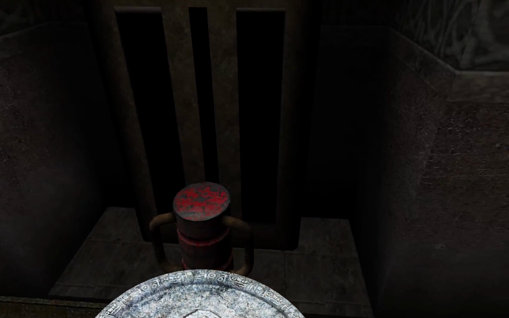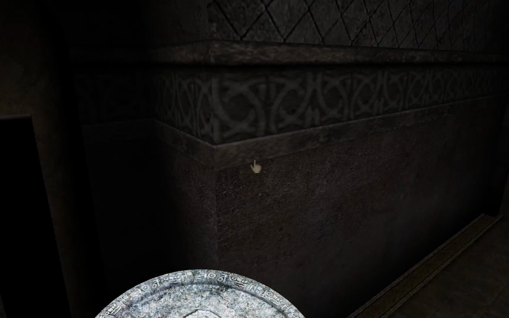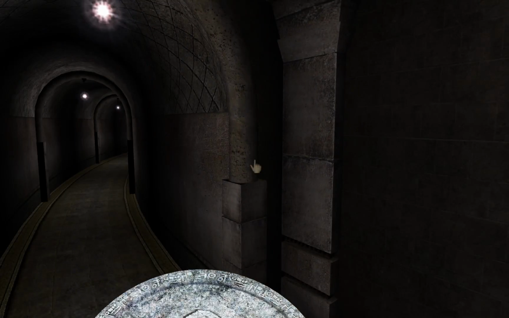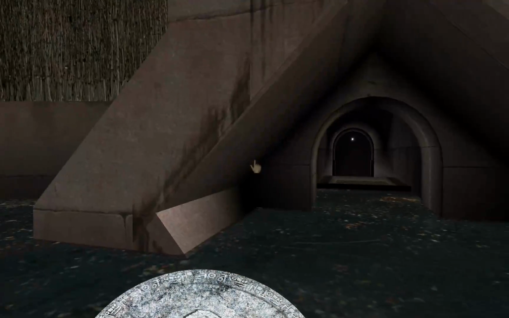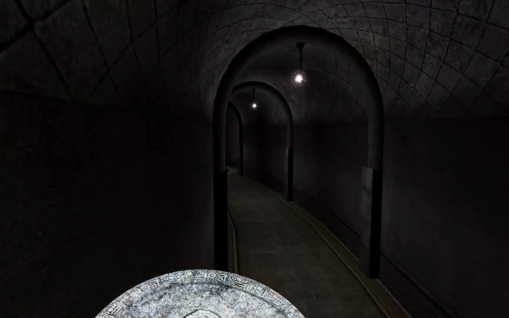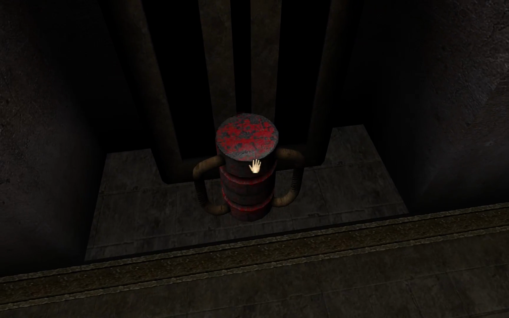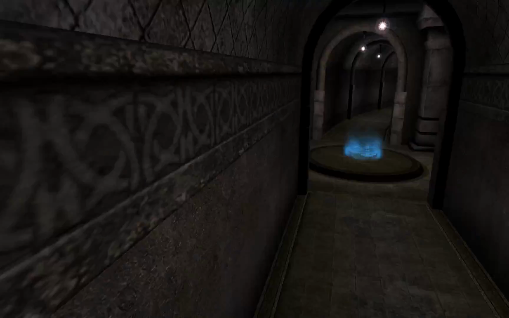Okay, the game is hinting I need to use... Oh, it's because I'm carrying this stupid thing. So I gotta go put this back on the pillar. Because I've got it in my... Actually, no, I don't. I can just put it down on the ground. Something tells me I need to put it down on the ground while I'm on this. And hopefully that guy doesn't take it. Yeah, apparently that's all I can do.